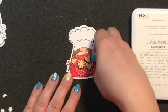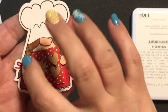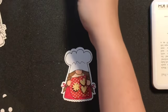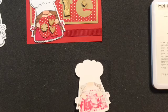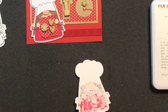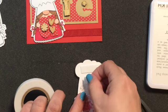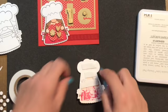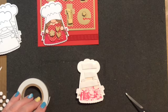and put that right on there, and I will pick it up so that you can see the detail better. But see how it's just popped a little bit, okay? Now, what we're going to do is bring her back in so you can see her better. Now we're going to put regular foam tape on her, and I'm going to do it on her hat, under her face, and under the top part of her body. One row each, okay? Because this piece here is already popped up on foam.